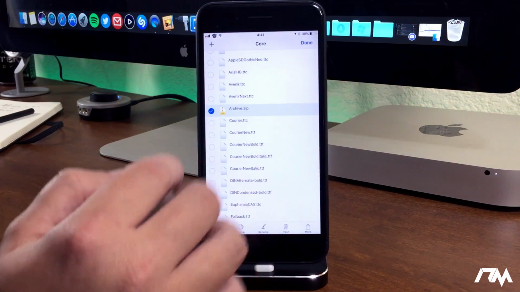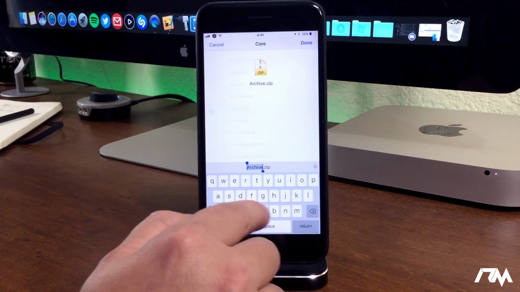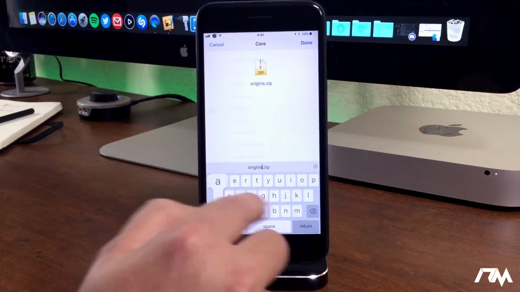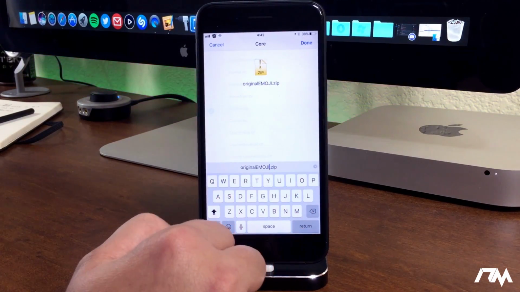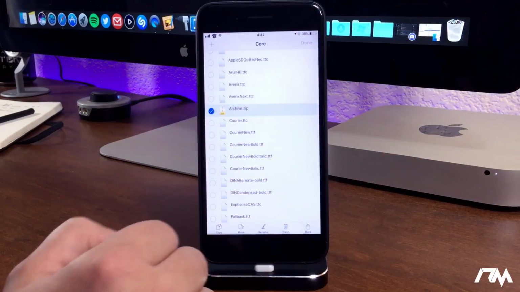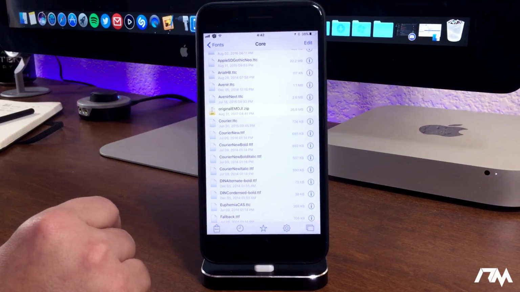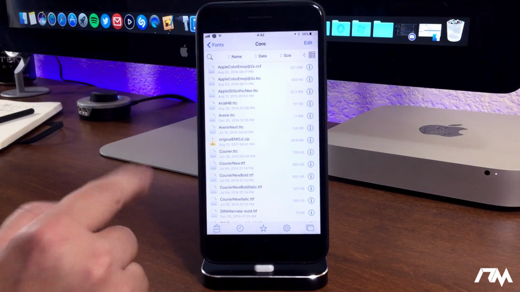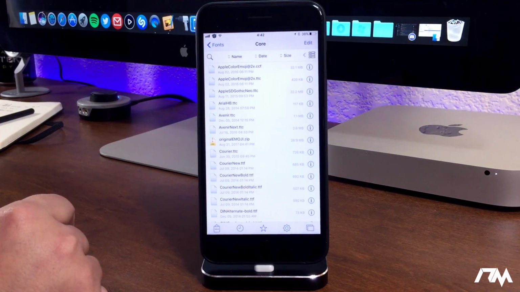If you want to, I would recommend to go ahead and select on it and then do rename. And then just go ahead and name it Original Emoji. That way we know that that's what that is. We'll click on Done. And as you guys can see, I have both of those files zipped up, saved as original emoji. That way, if I need to, I can revert back for whatever weird reason in the future, but it is nice to have those saved.